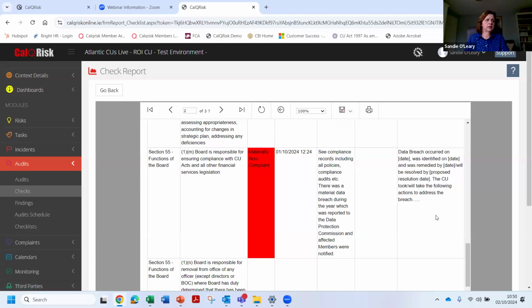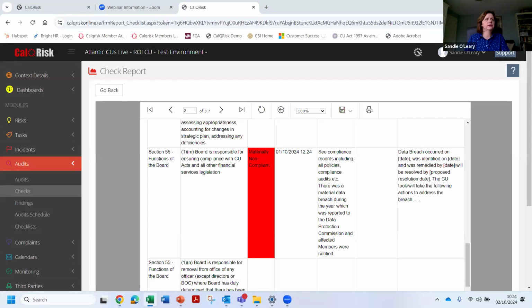But also, in conversation with Emer, I thought it might be useful to have a custom report where you just extract the material and non-material breaches and eliminate all the compliance pieces, which will help you to populate your materiality register if necessary. I'll just show you what the output of that looks like.